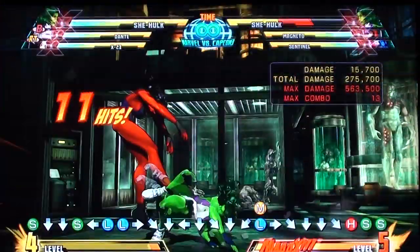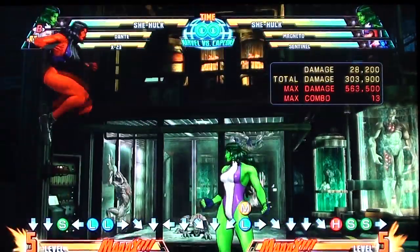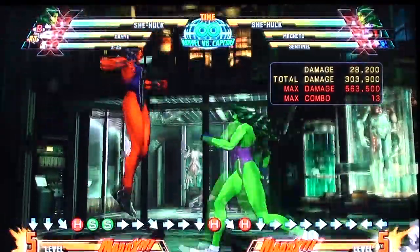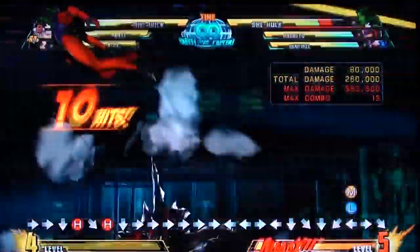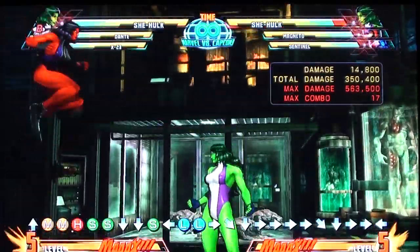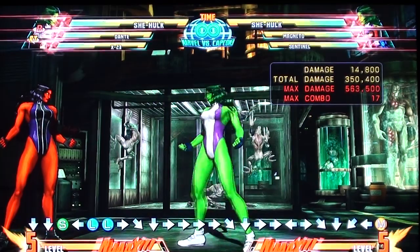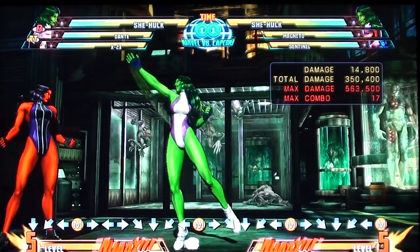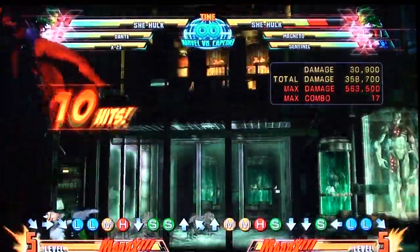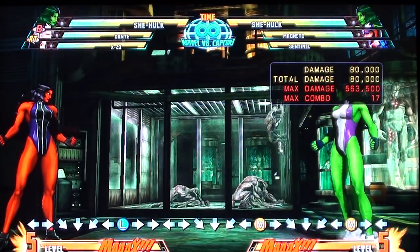As you saw, I connected Taking Out the Trash and continued the combo again with another off-the-ground attack, which is down C — her slide. Then you do Special to launch, and continue your assault with whatever combo you want on top. Opponents are usually pressing a button after your bread and butter, which opens up their hitbox and gives you a bigger chance of grabbing them. That's two mixups. Another mixup uses her Command Grab, which is quarter circle forward B — catch her out of the air when she recovers, then continue with whatever you want.